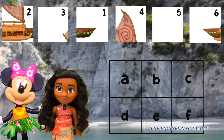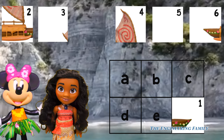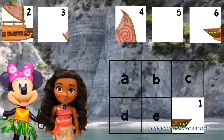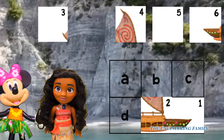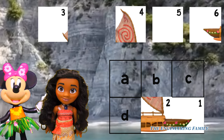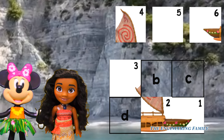Where do we think piece number one goes? Which box? That's right, it goes in box X. Now, how about piece number two? Yep, it goes in box E. Great job. Okay, piece number three — where does that one go? That's right, it goes in box A. Now, how about piece number four? It goes in box B.